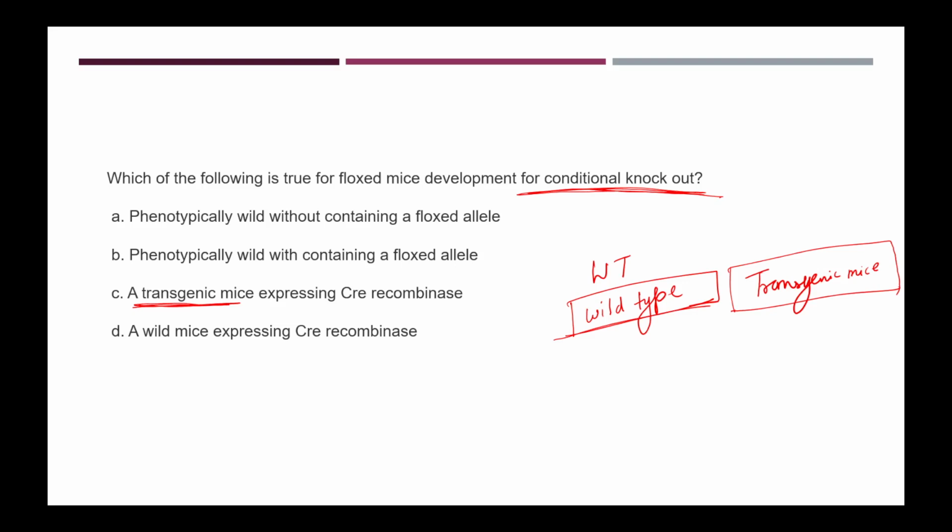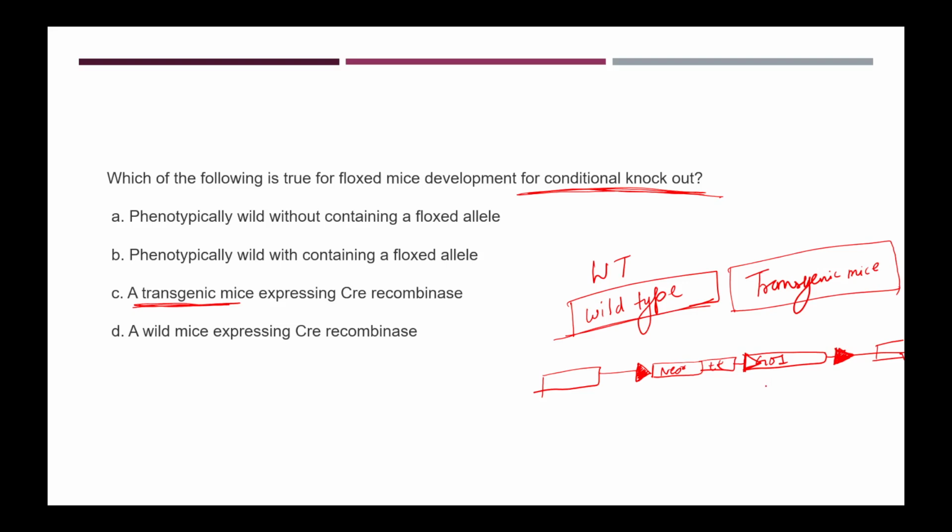You provide some LOXP site with the help of homologous recombination. You introduce the LOXP site into the genomic locus. Okay. So with the homology arms, now you have introduced the LOXP site. Neomycin resistance. Suppose this is the gene of interest, and then you have this LOXP site here and here, this one and this one. Now you made a transgenic mice.